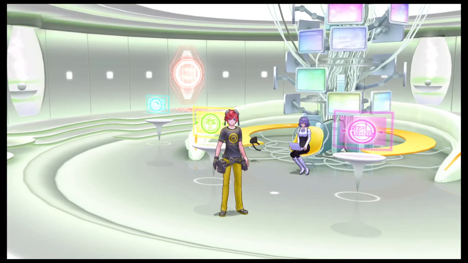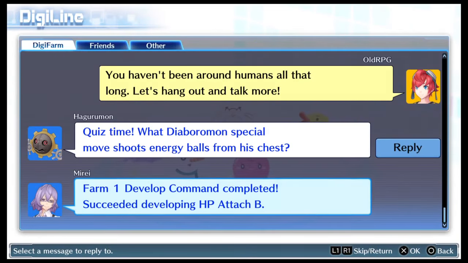They only have a minute left, so it can't be too long. You're gonna get an email come through on your Digiline. It's gonna tell you what item you've got. I probably could have saved it a little bit closer to the time, but again, just to be safe, save it when it's a minute. Otherwise, if you save it after the item's already come through, you're gonna be pissed off. So any second now, we're gonna get a little pop-up. Come on, game. Come on, Digiline. There we go, there's the message. So we're going to go ahead, open this message, and it says farm 1 develop command completed, successfully developing HP attach B. So that is not what we want.